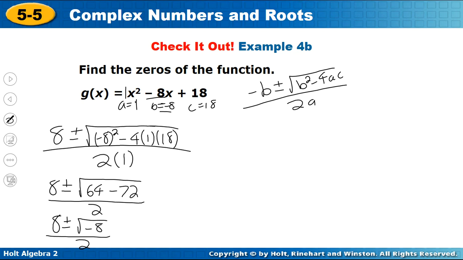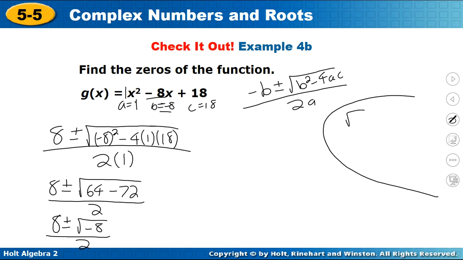All right, so again I have the square root of a negative number, so let me go ahead and simplify that over here. The square root of negative 8. Separate the negative from the 8. So this is i. And 8, I can simplify that. I can break it into 4 and 2, because 4 is a perfect square. So this would become i, square root of 4 is 2, the square root of 2 remains as leftover. So really it's going to be 2i square root of 2.